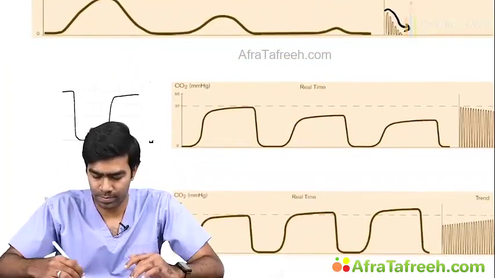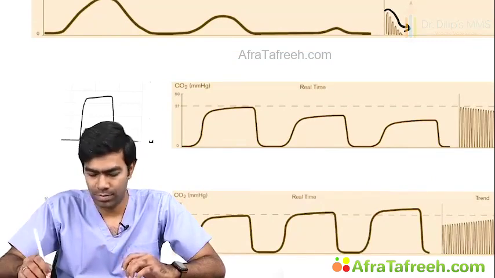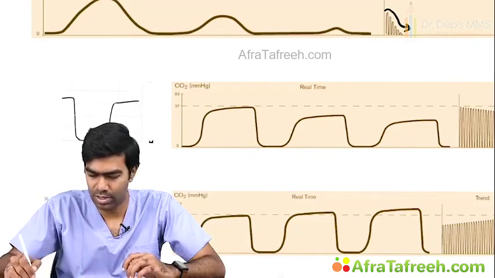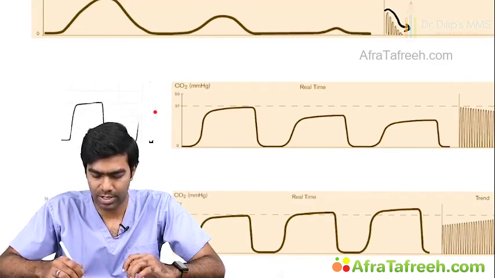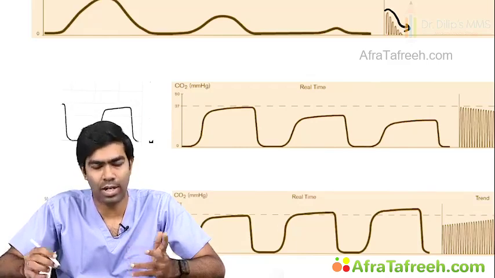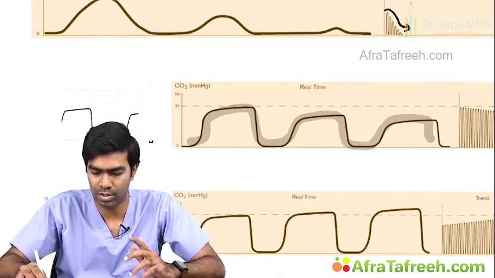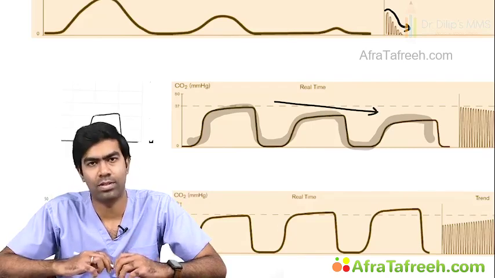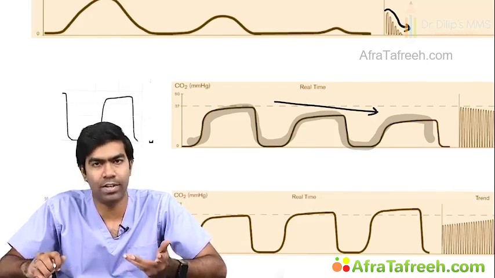And the next one, you can see the waveform here. So if you see the waveform, one thing that you are noting is they are decreasing serially. But as I told you, it will be very difficult to note unless you have a trend. So you can see here, I have intentionally put an image that shows a decreasing EtCO2 waveform. But in real time, it's very difficult to find out.